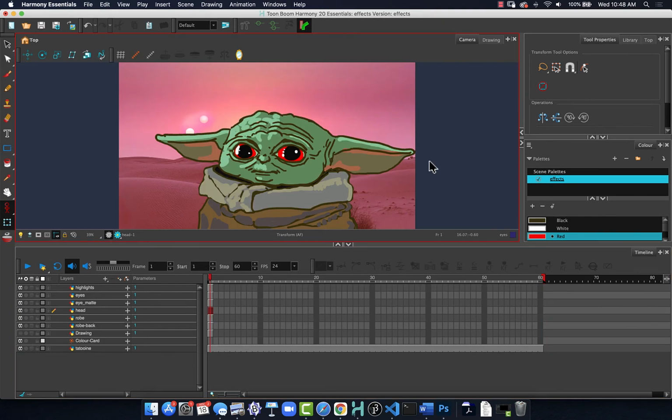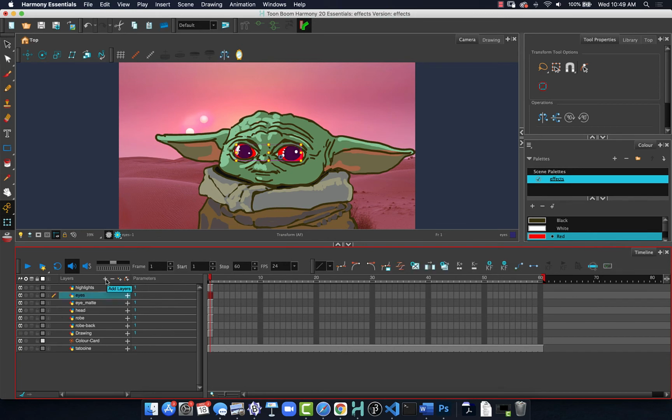Building upon what we've learned using some basic rigging using the inverse kinematics or bones, as well as using different effects, we're going to take this project and do a little bit of basic animation. So the first thing I'm going to do is to set up the eyes with a cutter.